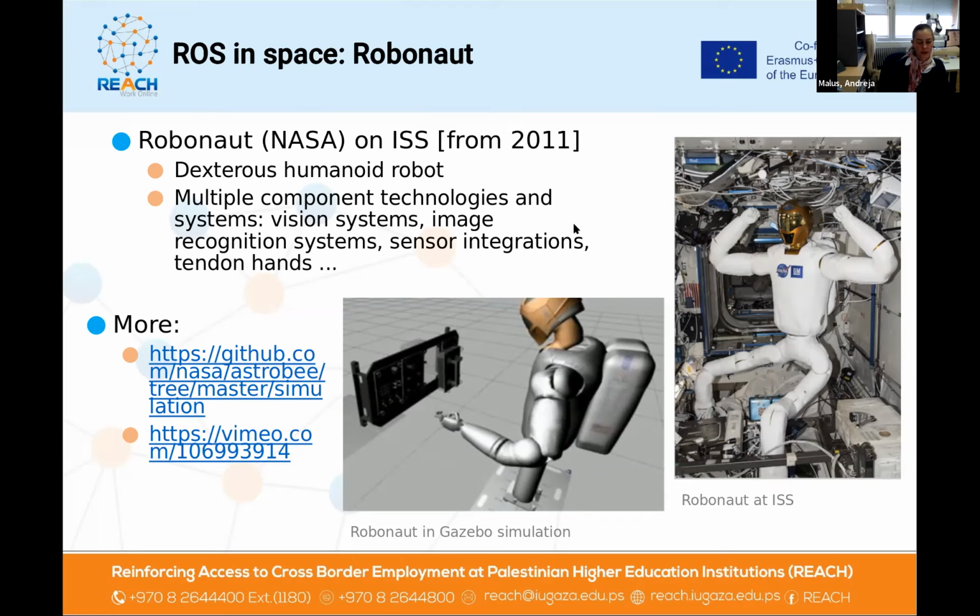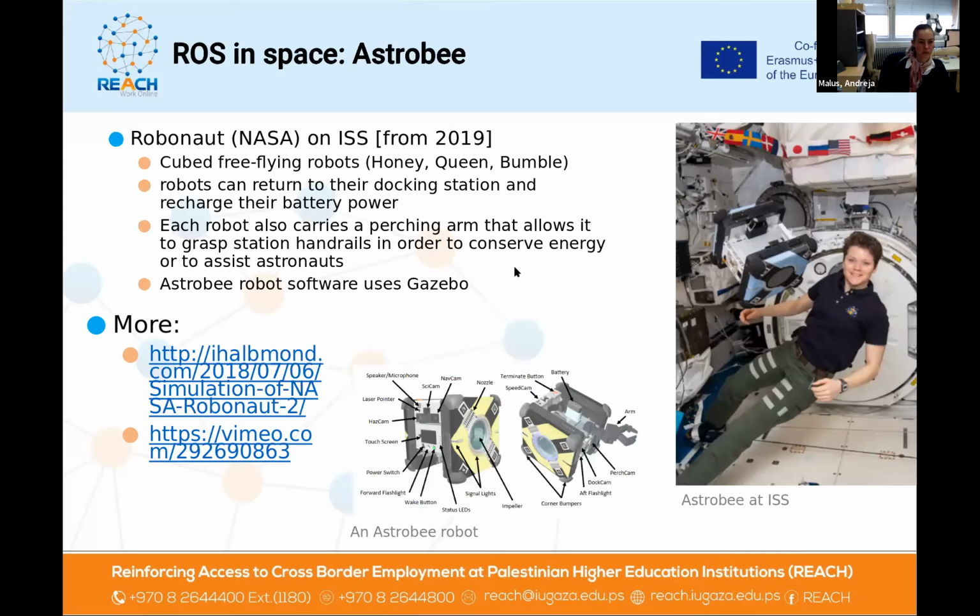So it was used also with ROS in the development phase, and also in the later phases of testing on the International Space Station. ROS was also used with Gazebo simulation. As you heard, Gazebo is also one of the most important software for robot simulation currently, and it's also integrated with ROS.